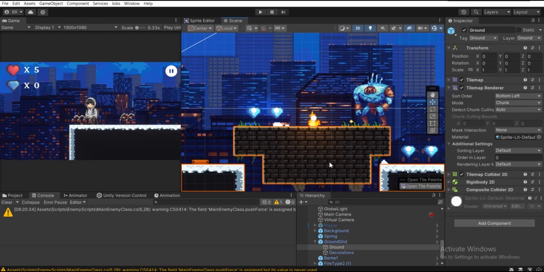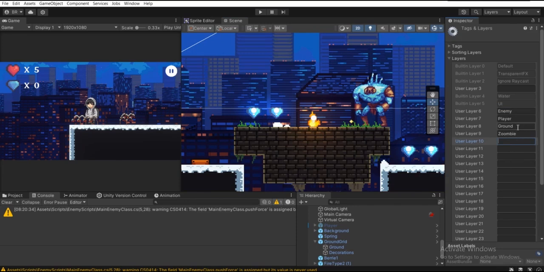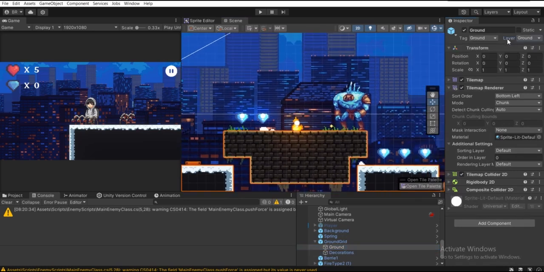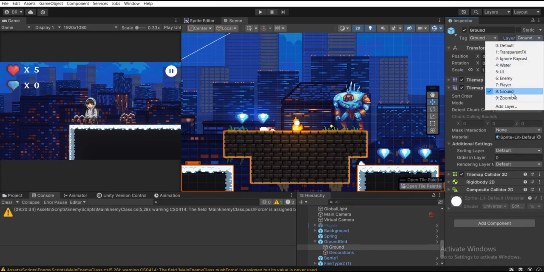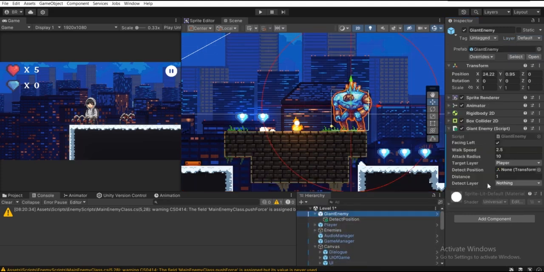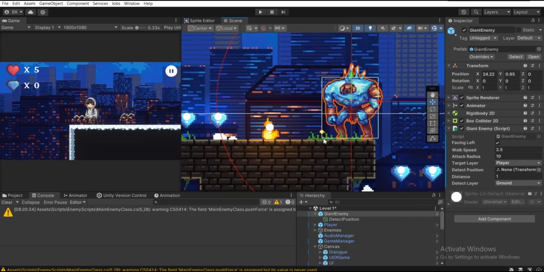To do so, we're gonna do the same thing as we did for our player game object. Select the game object first, or the ground. Go over to inspector. In the top right you can see layer, and it will be default. Click on that and click on add layer, and name the layer what you want. I already named it ground, as you can see. Let's go to that ground game object one more time, go to inspector and assign that layer, which will be default, to ground. I already have done it. So I'm going to go to our giant enemy game object one more time, and for detect layer I'm gonna choose ground. So the ray is only gonna check for our ground.